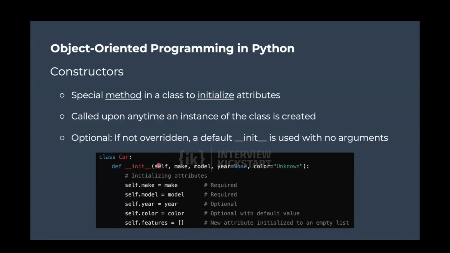It's just an identifier to show that this is an instance method in the class. You can use any other name. It doesn't have to be self. It could be any name that you pick. But then you need to make sure that inside this method, whenever you want to define an attribute, you have to use the same name instead of self.